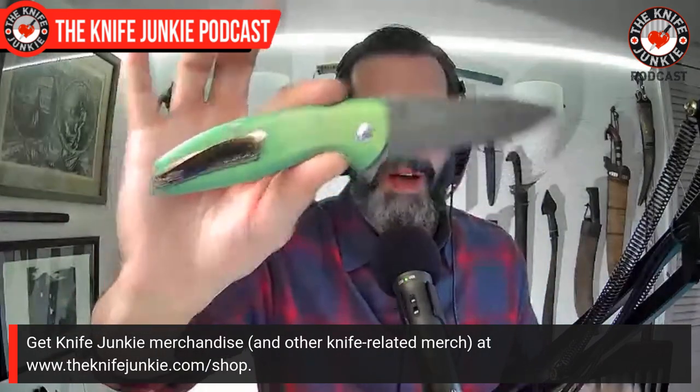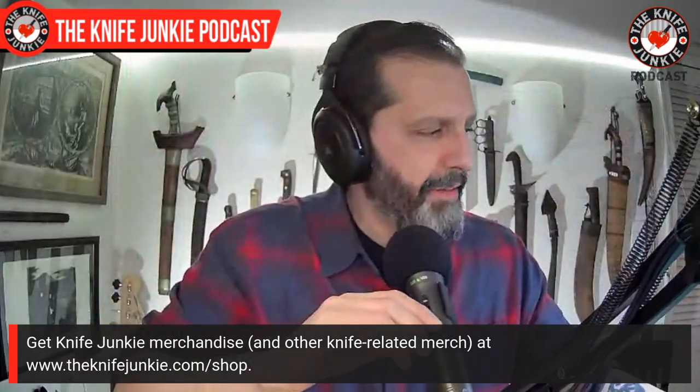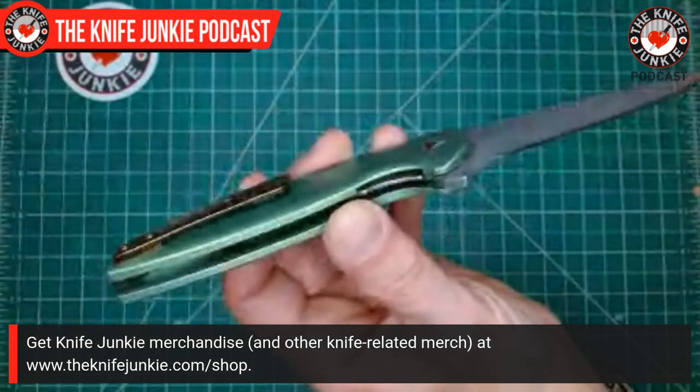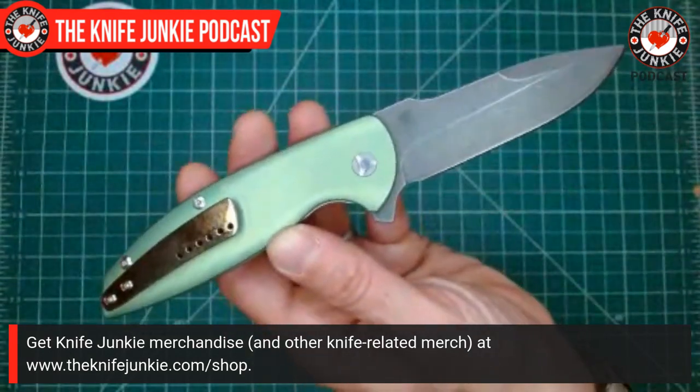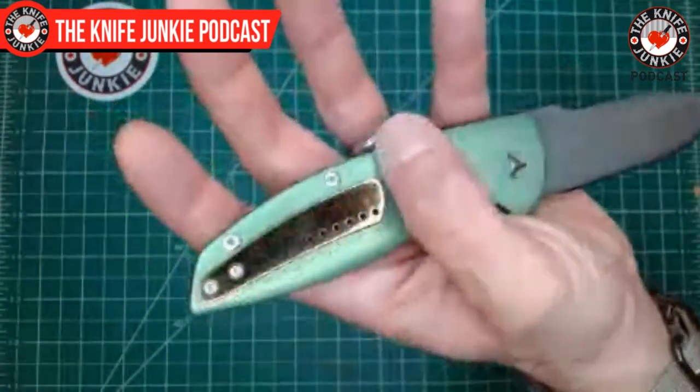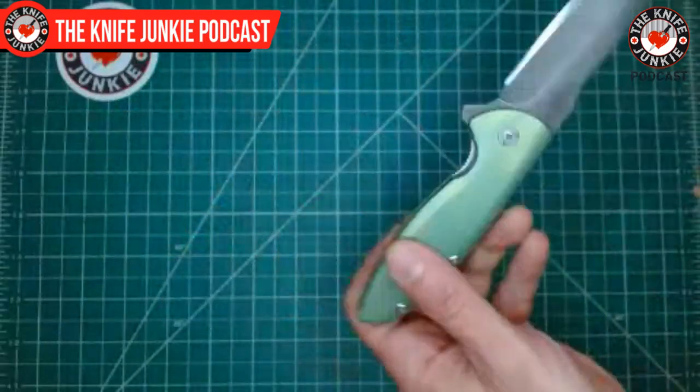One thing I forgot to mention about the Minpin, this would be a problem if I didn't mention it, and this is my favorite part about it, is that they made it like other Monterey Bay knives. I'm going to put this under the knife cam real quick, in that it is an inset liner lock in titanium. It is not a frame lock. And I realized right when Jim cut, I realized that's what makes it so beautiful to me. You flip it over, and on the lock side, there wasn't the lock. It was just a beautiful, smooth titanium. So that is one thing I wanted to mention. I know a lot of people have been very happy and excited about titanium liner locks recently, and I wanted to mention that Minpin is one.